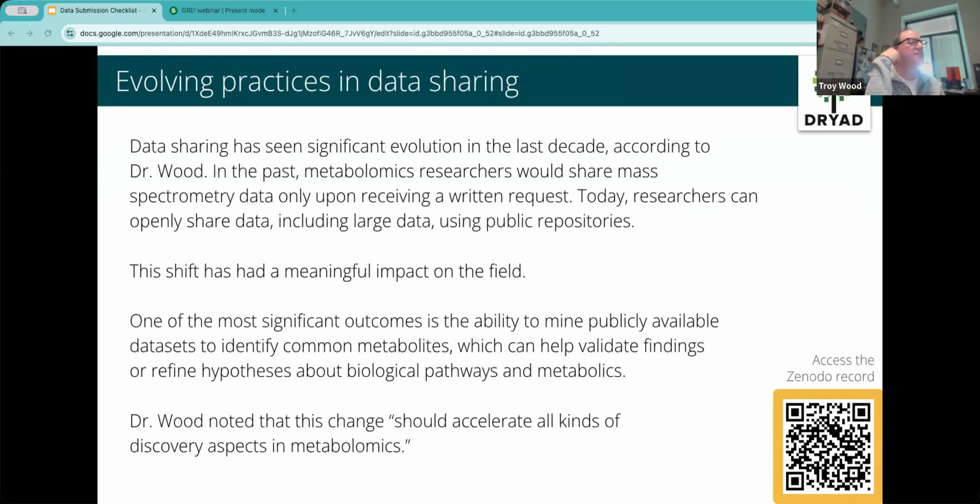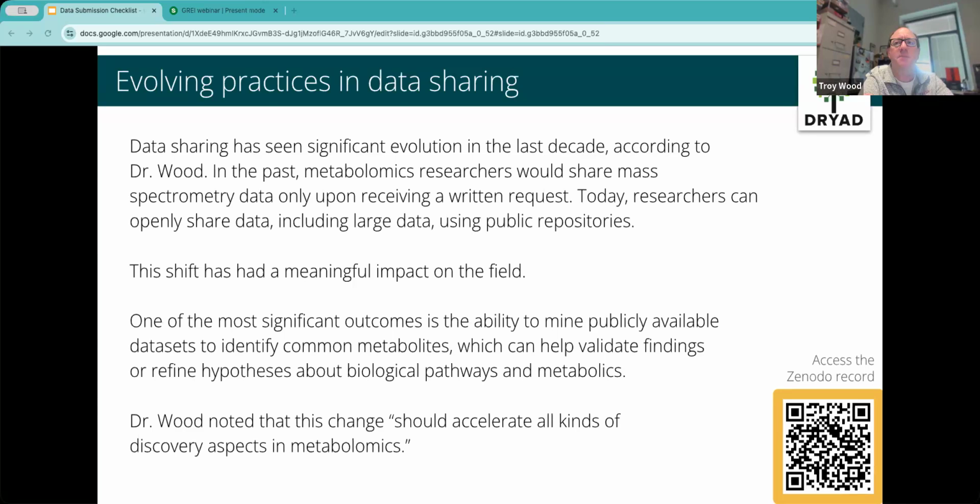Now, in terms of practices, metabolomics is probably one of the most interesting areas where you've seen a huge growth in data sharing. In the past, and it's because one of the major platforms that we use is mass spectrometry, all of our vendors have their own proprietary software.